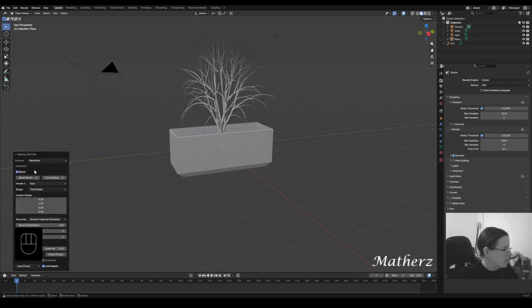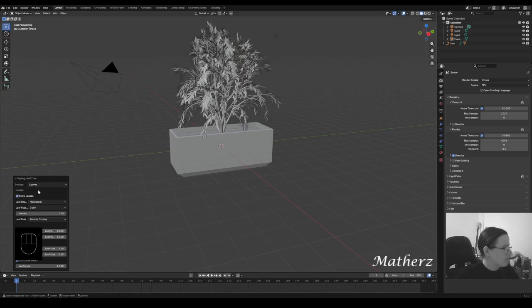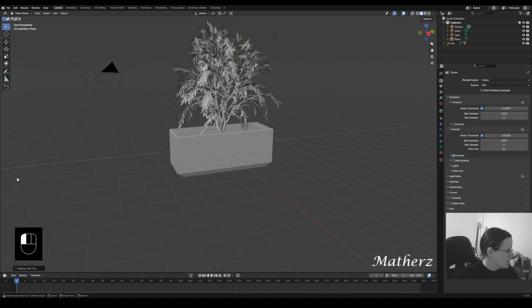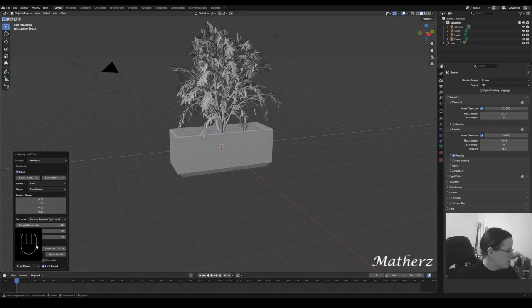In the Sapling Tree Gen box in the bottom left corner, just add the leaves before amending anything. You can go ahead and select different trees on here as well. If you go from leaves to geometry, I believe it is, load preset, and you've got a listing of a whole bunch of trees that you can have right there.